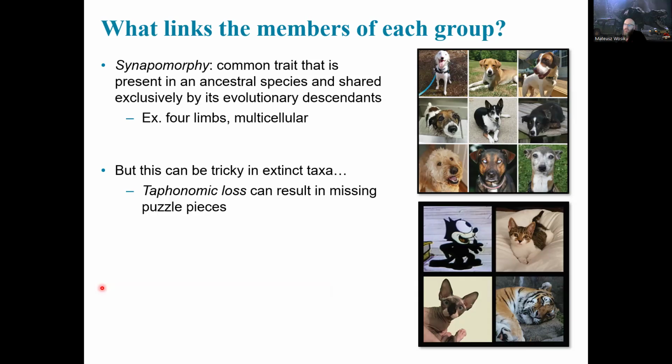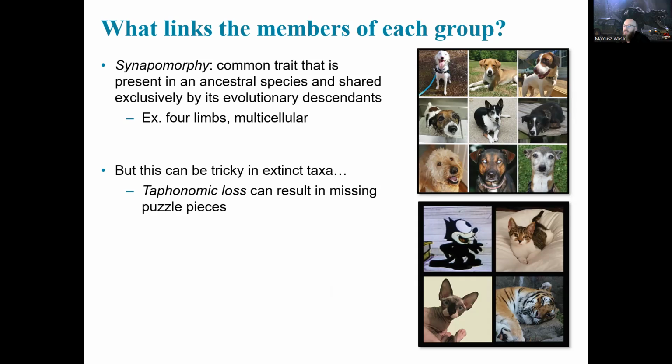So a synapomorphy can be very broad, or it could be very specific as well. It all depends on the type of classification that we're using and what type of characteristic we're trying to describe. But overall, this can be sort of tricky when we use it on extinct taxa. The reason for that is because we're functioning under extinct forensics, right? The acronym that I gave for paleontology. And what that results in is we don't always have all of the pieces to the puzzle.